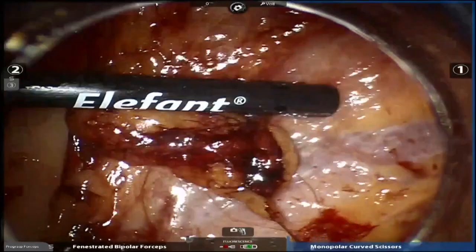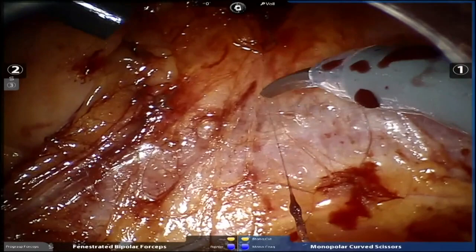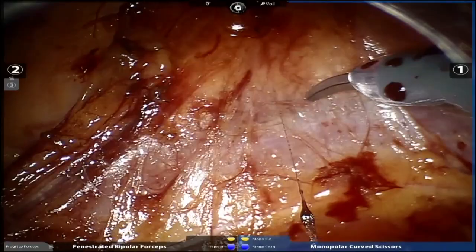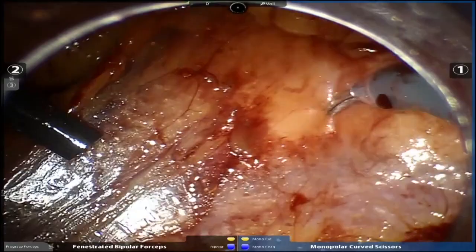Now, something I didn't show you when I came in is that my scope is oriented like this. The first thing I did when I came in is rotate the scope about 90 degrees. The purpose of that is to get the psoas muscle across transversely, okay? And that gives me orientation. It's a very important point. So the psoas is always your first landmark. Yes, the psoas is my first landmark, and I want to rotate so that it actually is across the screen.